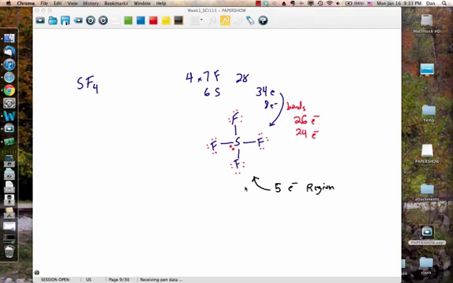and the question is, why? What sort of shape does it take? Looking back at our textbook, we'll see that this makes what we call a seesaw, where the lone pair sticks out into space, and due to the fact that electrons take up space, they distort this molecule to create what we call a seesaw structure. Additionally, we know that this is based off a trigonal bipyramid.